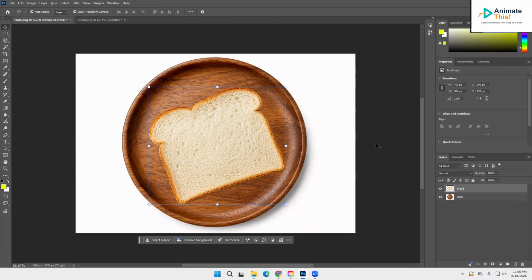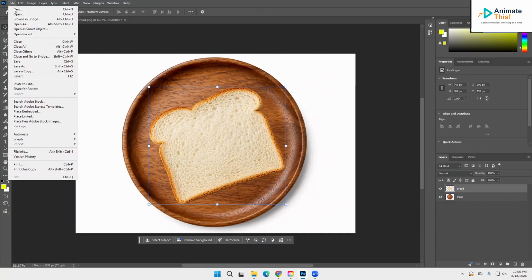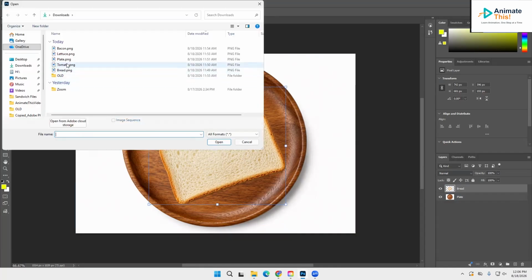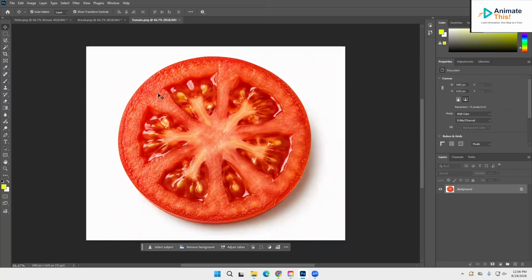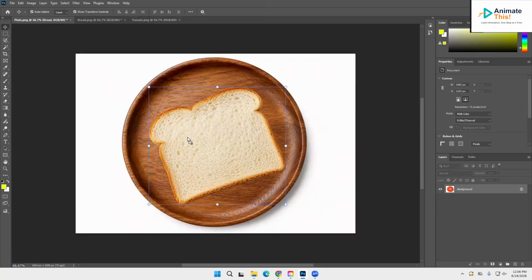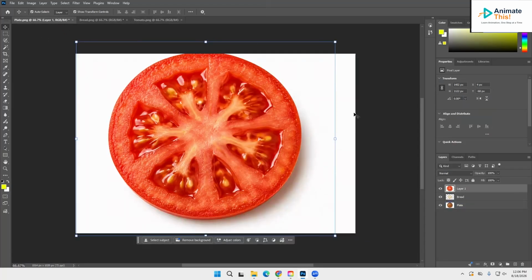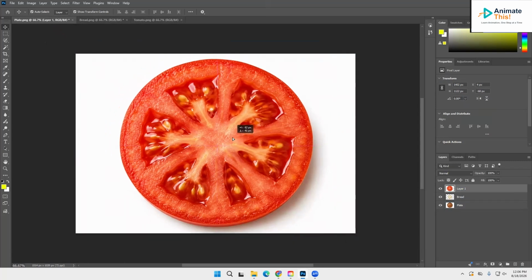All right, so now we're going to go ahead and do File, Open, and let's grab the tomato. So we've got our tomato. Now this time we're going to do it a little differently. I'm not going to get rid of the white just yet. I'm actually going to grab and hold the tomato. So left mouse click and hold, drag up to the plate, drag down and drop. It's a big tomato. For this particular piece, I'm going to try to get this tomato centered on the screen.